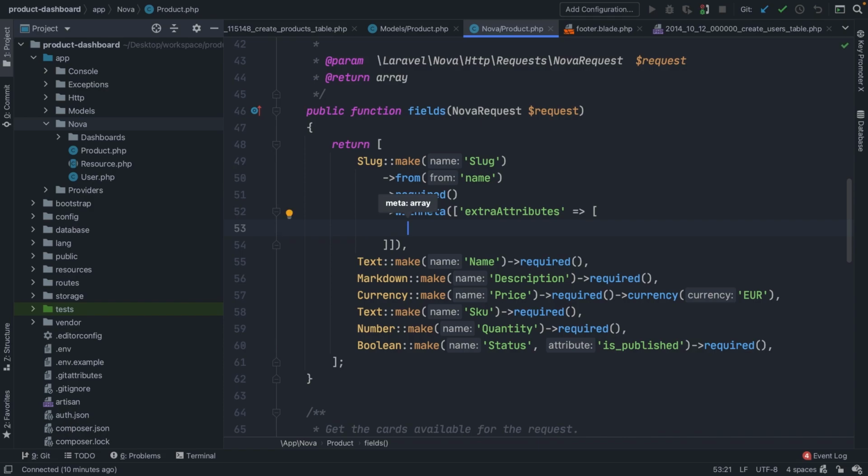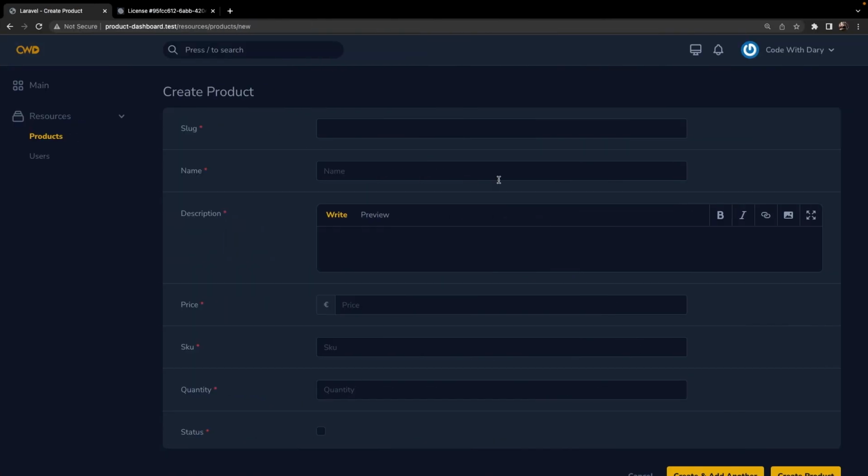And let's hit enter right here, where we're simply going to pass in another key value pair, where we will set the read-only equal to true. If we navigate back to Google Chrome, refresh it, you'll see that our slug input field has been disabled and you can't add it yourself anymore.